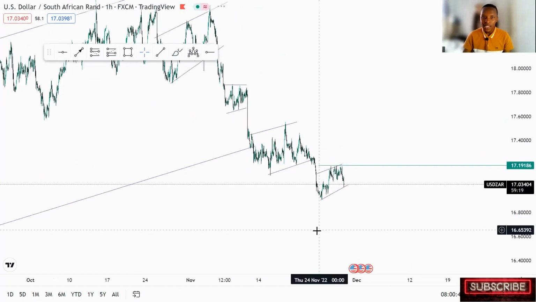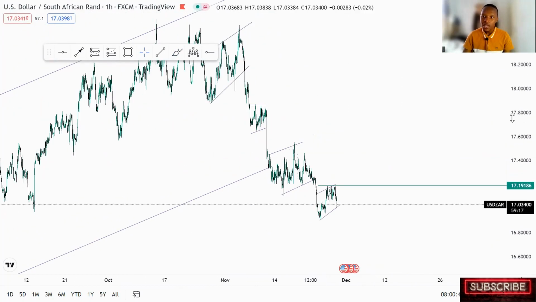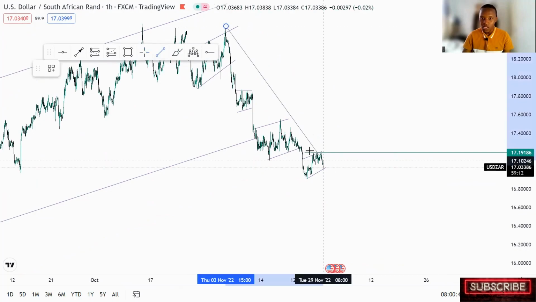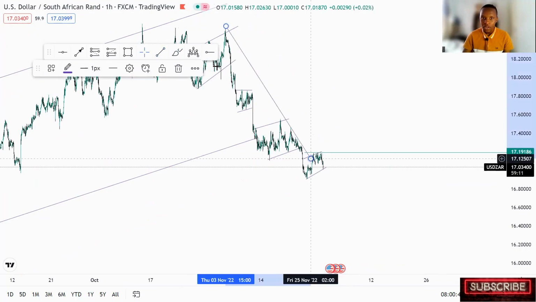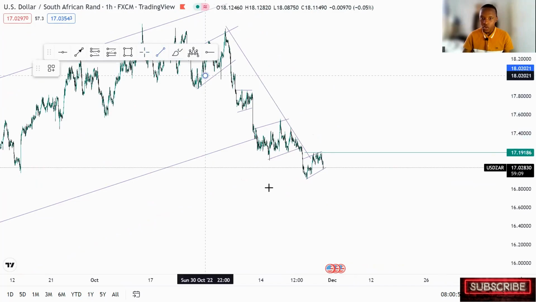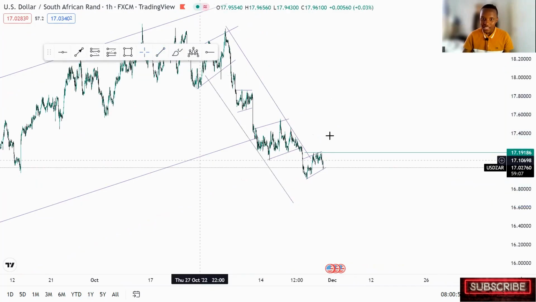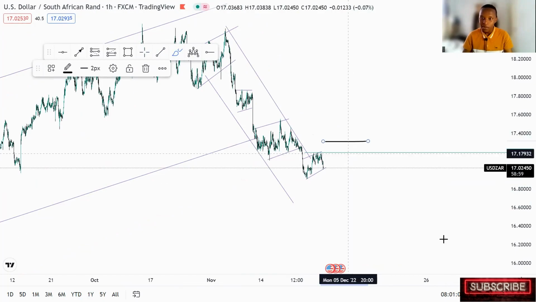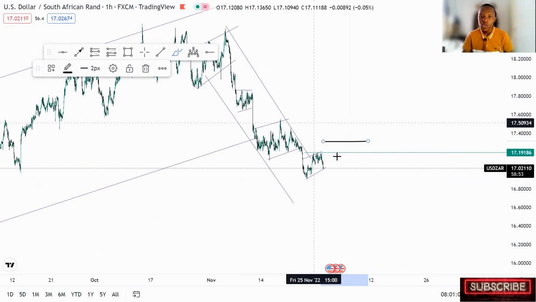But it's more than that. When the market does this, it's just for you to open your eyes and connect the dots, because this is what is going on here, right? We're in this descending type of structure. So if USDZAR ends up not being a sell but a buy, we would like to see it breaking this 17 rand 0.19186. Then that's how we're going to know that it's going to go to the upside.